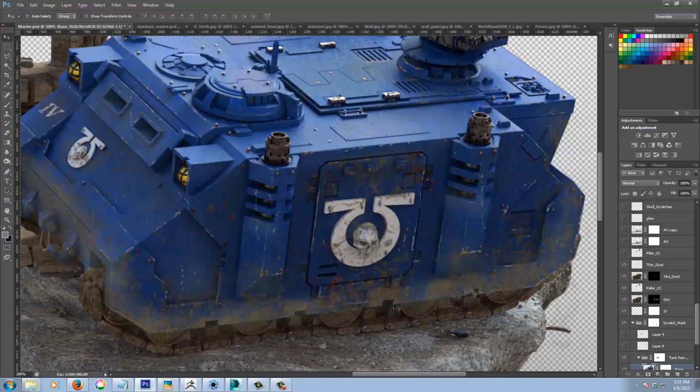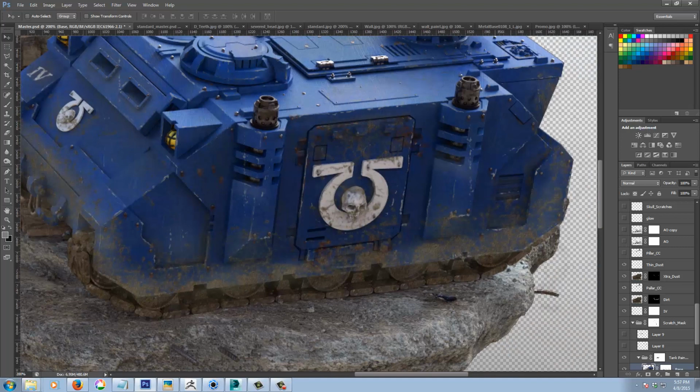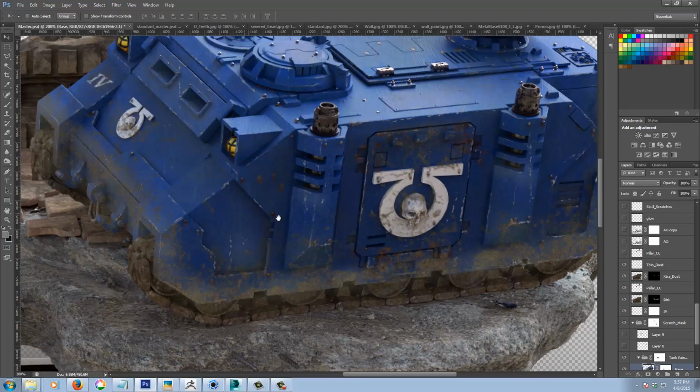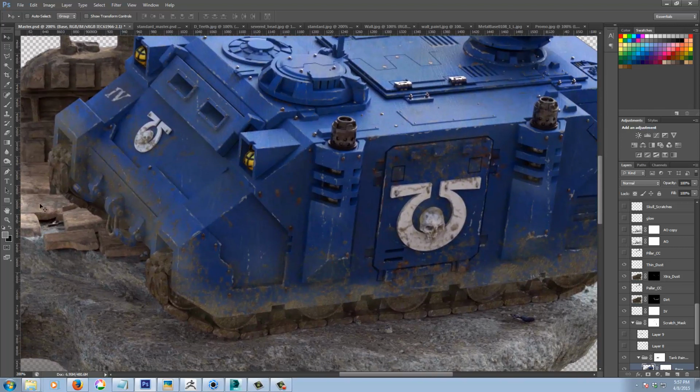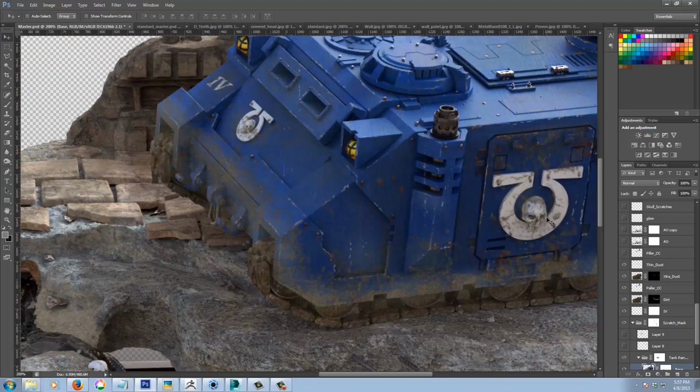Then the tin dust layer. Rather than caked on dirt, it was just recent dust that you might get driving over really dry terrain. So that's in the same places around the edges and along the front. All I did there was use a really light brown, big soft brush, and just paint it on, and for extra tin dust I just dropped the opacity down.